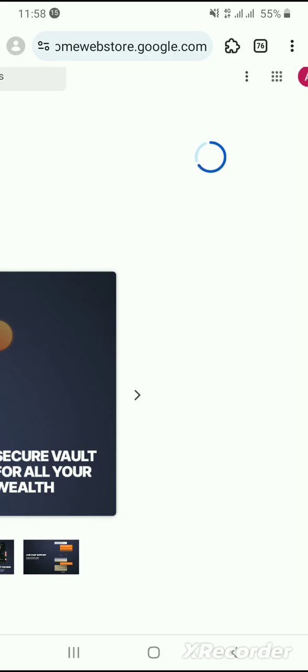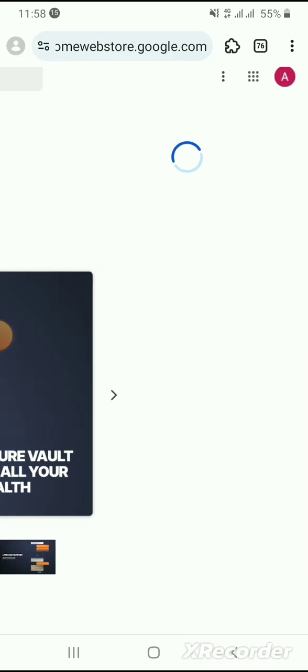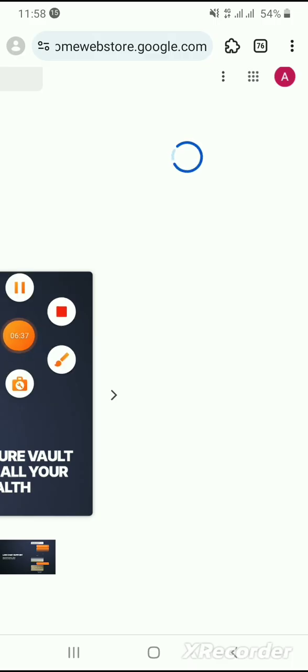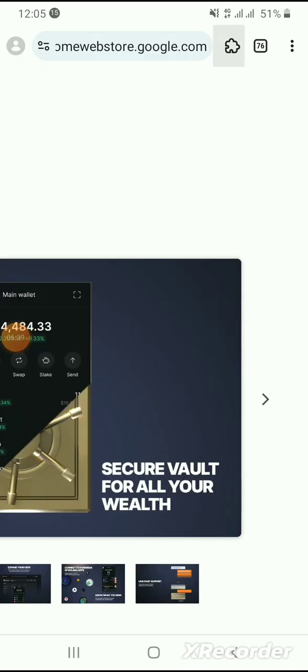Let's wait for it to be added. So as you can see, the wallet is added already.